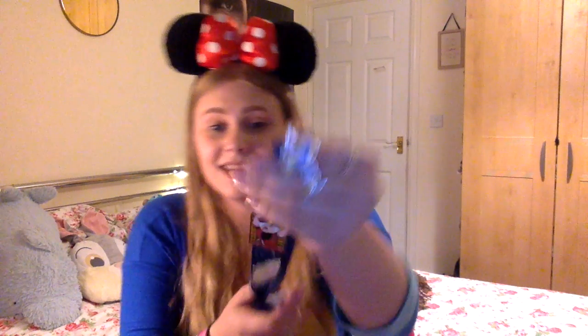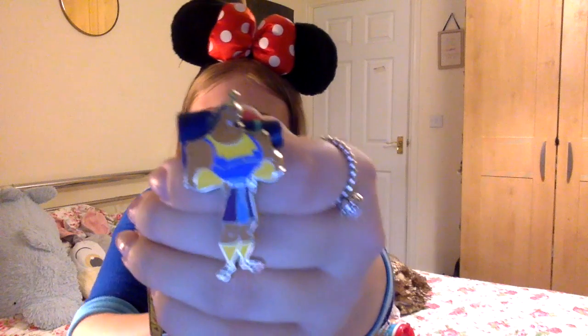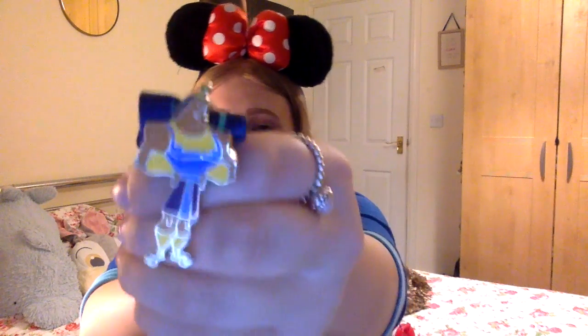The next one that I got was the cheapest pin that I have, and he is my last pin. As a few of you may know, Emperor's New Groove is my favourite Disney film ever, so I had to get Kronk. Oh, I love Kronk so much. He was $8.99, so with tax he was probably just under $10, but he was so cute. And I only saw this pin once the entire time I was at Disney and it was the last one, so I had to get it. I'm so glad that I bought it, and I'm so glad that James enabled me into getting it because I would have regretted it if I hadn't got my pins, because I think they're so cute.